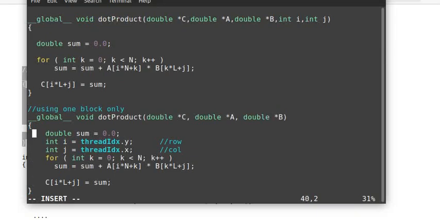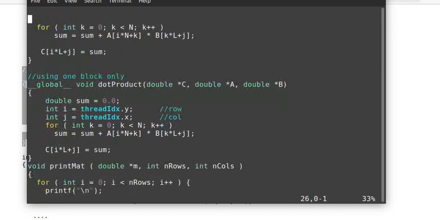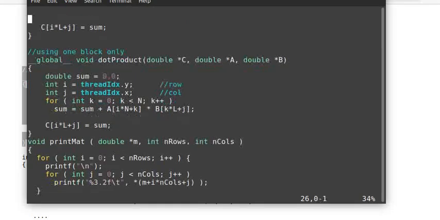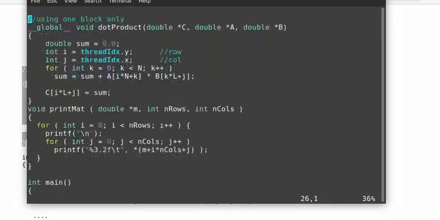Actually, we find a better name would be modify, because we find the dot products of all the C elements. So we don't need this anymore. And here we use only one block.